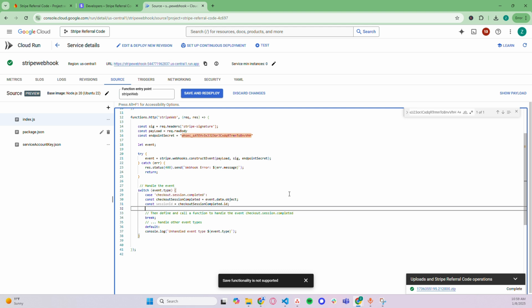We then want to grab the payment status. This is going to check to see if our user has paid or not, and if it hasn't, it's not going to run the code. So we're going to have payment underscore status.